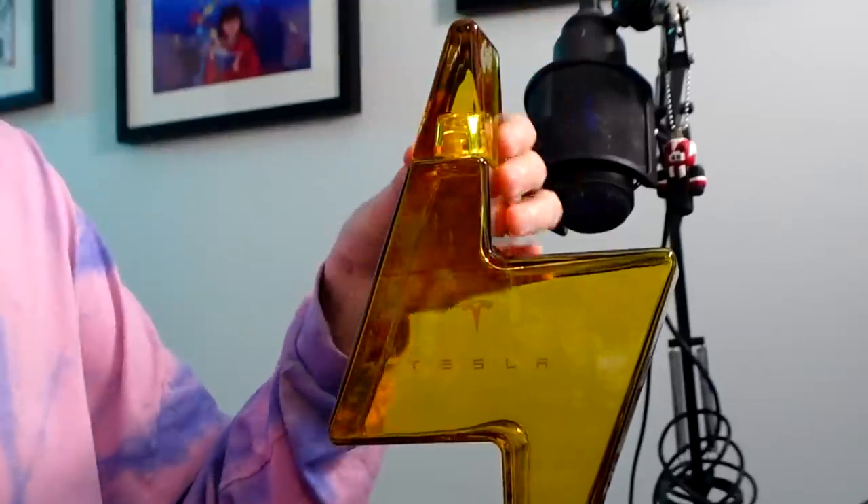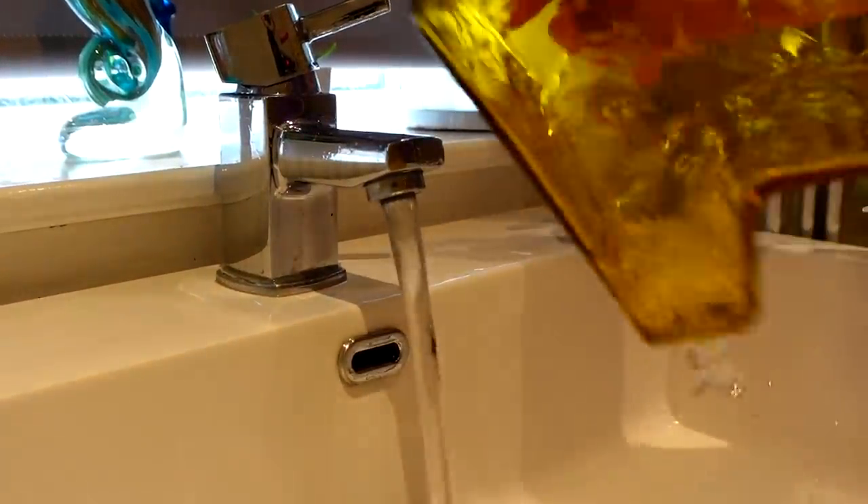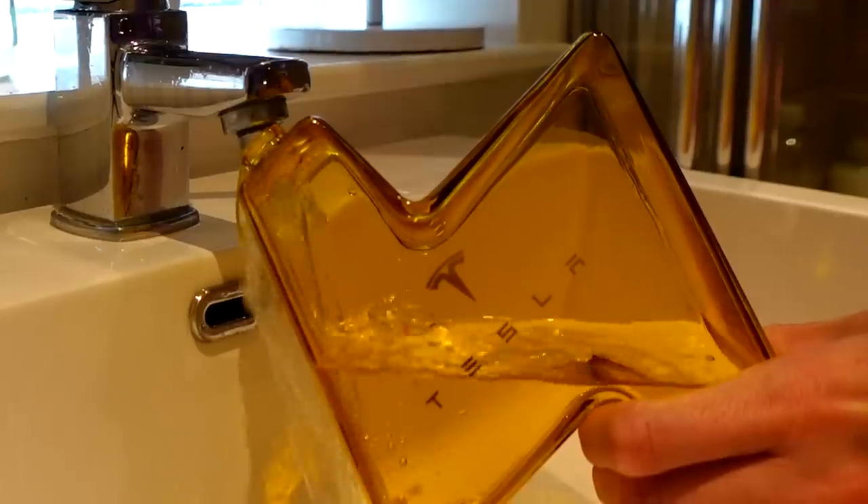Alright, put the lid on and there we go. What happens if you shine a light through it? Not much to be honest. What I'm going to do is fill it with water and see what that looks like. Wash it out a bit — I like the noises. So now we get the test: is it actually airtight? I feel like it won't be airtight, but I guess we'll see. It is airtight! There's some water coming off there, but that's just the outside that's wet. It is actually airtight — didn't expect that.